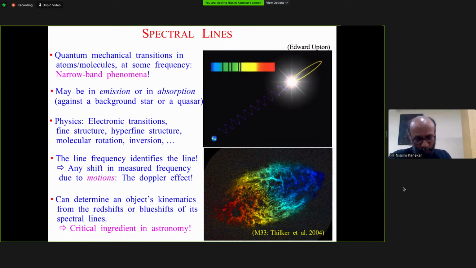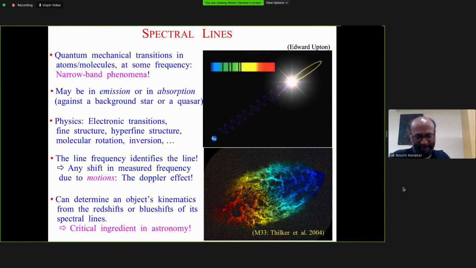And this, for example, is used, you'll see on Monday, to determine rotation curves of galaxies, to essentially measure the speed of the galaxy as a function of the radius, the distance from the center of the galaxy, and thence to determine the total mass of the galaxy, and thence to conclude that there must exist dark matter in the universe, much more than the baryonic matter that you observe. So you can see that the implications of such measurements of kinematics can be extremely deep. Just a simple measurement, the fact that you have Doppler motions when an object is moving towards you or away from you, can be used to obtain detailed, deep information about the physics of the universe.